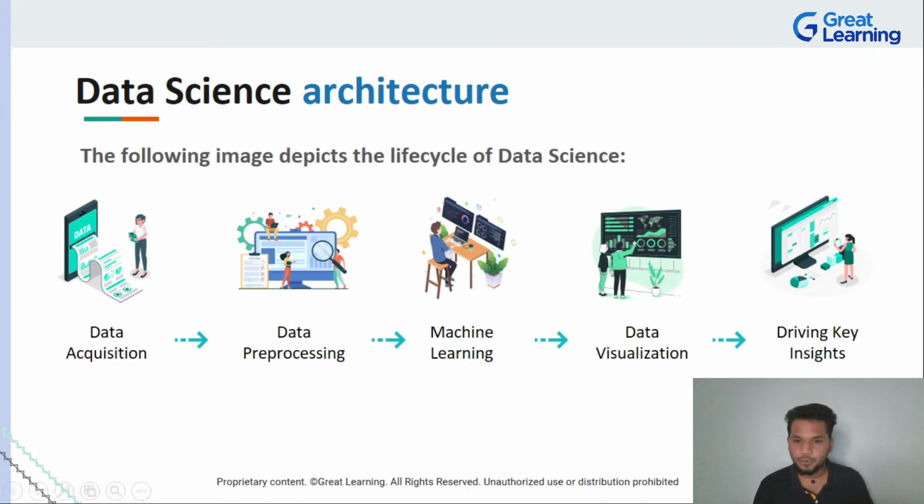Now, look at the fourth process here, right? We're going to walk through all of these individually as well. In these four processes that you see, ladies and gentlemen, data visualization is the fourth one. It so happens that when you have the output of your machine learning code, you can understand it because you're a machine learning engineer or a data scientist who wrote the code. What if you have to explain this to maybe a non-technical person? If you have all the textual data, it gets complex.